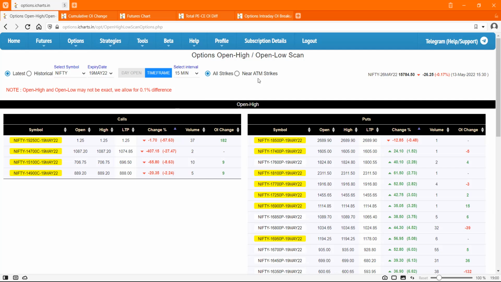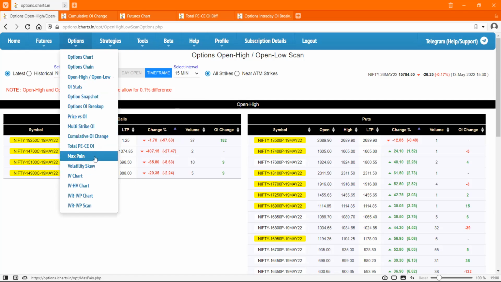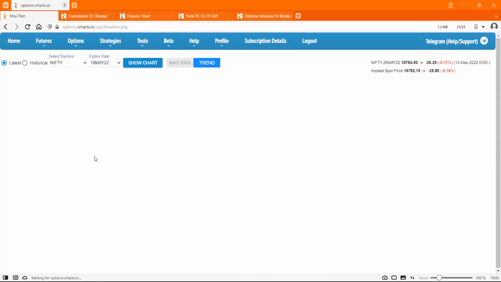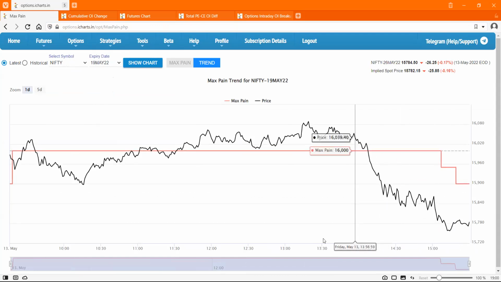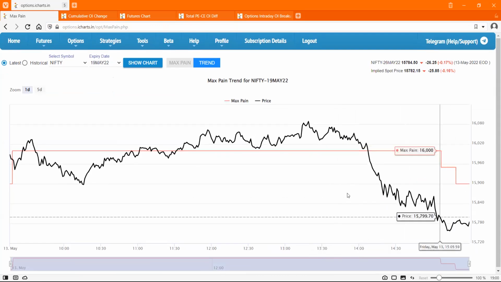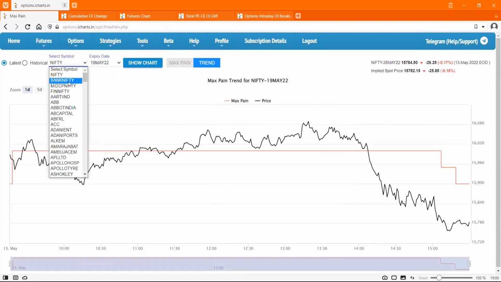Okay, we are out of time, so let us stop here. Any quick questions? One last thing, if you can show the maximum pain, how it is done. When Bank Nifty was at 33,600, the maximum pain was still showing at 33,900. What is the logic behind the maximum pain and how is it deduced?